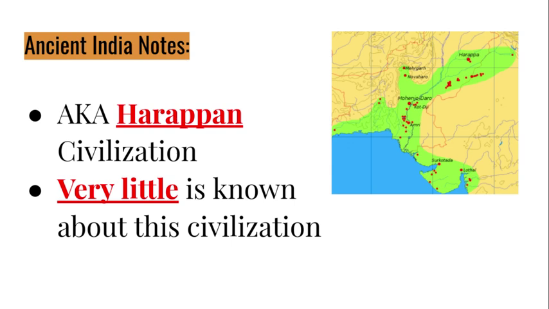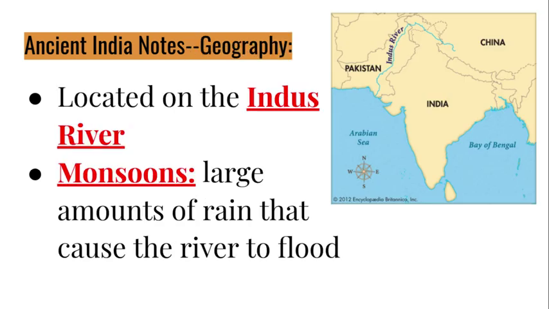Very little is known about ancient India because they kept all their recordings in Sanskrit, and we aren't able to translate it as well as we have been able to with hieroglyphics and maybe cuneiform. So for ancient India, there's not too much information. As we looked at Mesopotamia, ancient Egypt, and ancient China, we were able to give you a lot of content and a lot of interesting characteristics of those civilizations. But ancient India might be the one that we have the fewest pieces of information or fewest artifacts about.